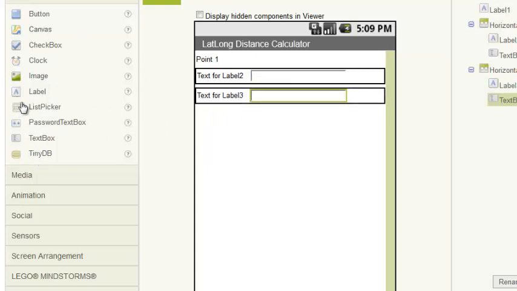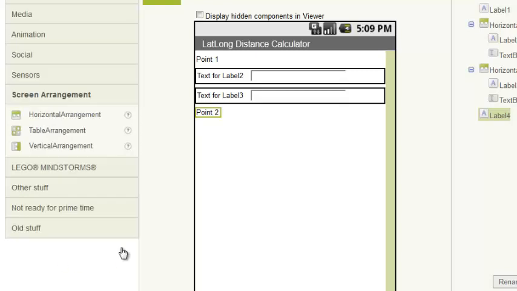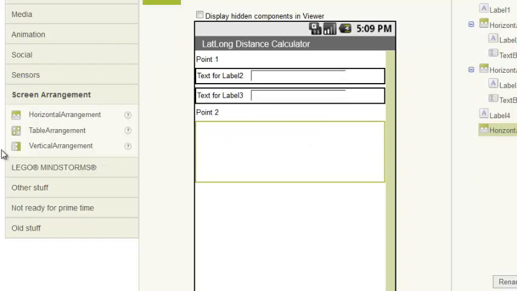Okay, now we want just a label to go to point 2. Let's go ahead and change that. Okay, and we want a horizontal screen arrangement, and we're going to have that go across the width of whatever device we happen to be using.